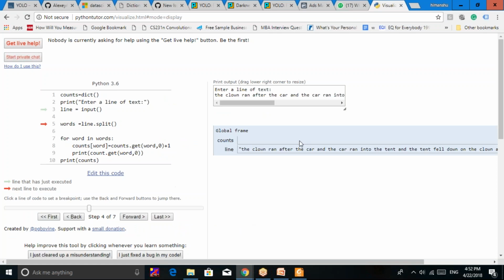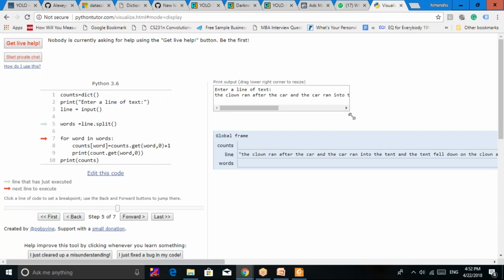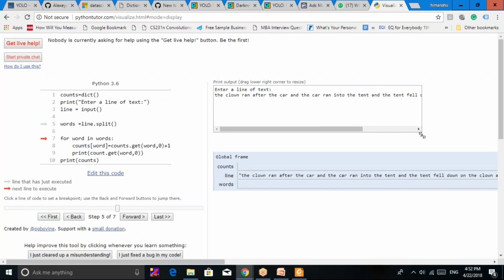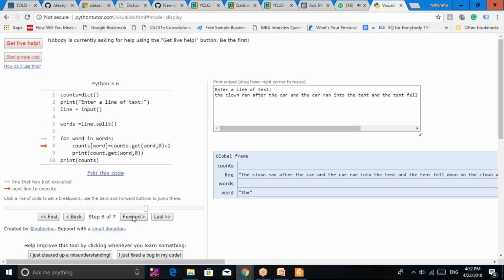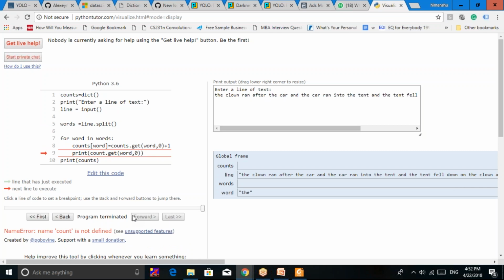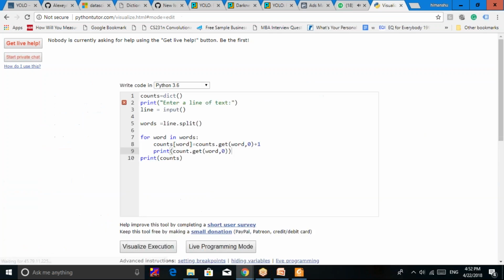Submit. Okay, just have a look at the box. Now that is there, right? That is in the counts. Sorry, it's counts, not count.